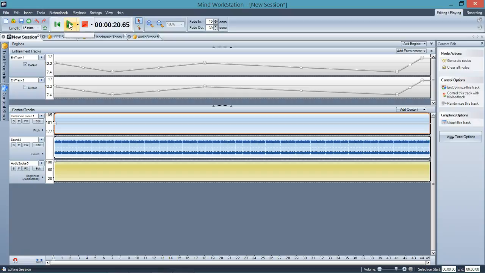So I'm just going to play this real quick. And everything sounds good. So I think we're in good shape. So that just cleans up the session a bit more.